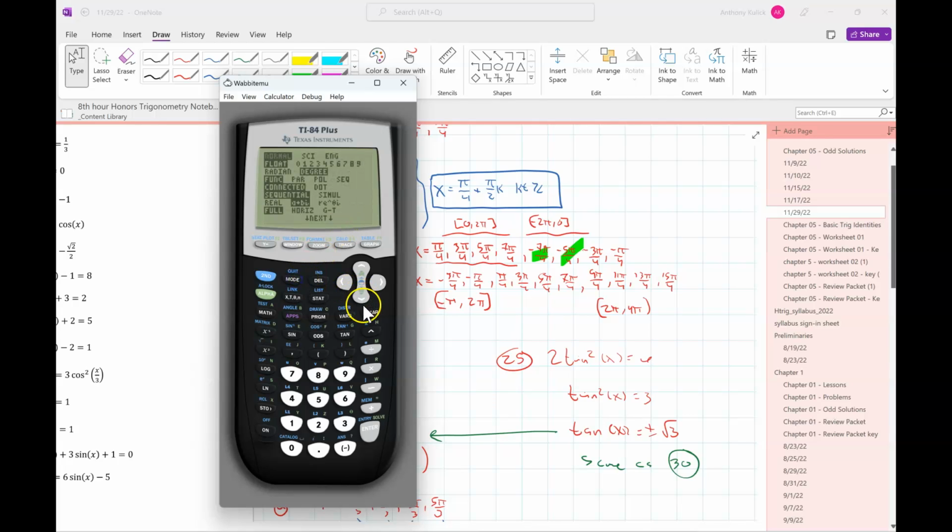Yeah, I need to be in the right mode, though. I think that should have been an answer. But if the answer key said it should be pi over 6, well, no, I know it's not pi over 6. So it just would have been a mistake. So please check. You learned how to check in pre-algebra class: plug it back into the equation, make sure it works. Same thing still applies here. It's still just a solving problem. Okay, got it. Thank you.